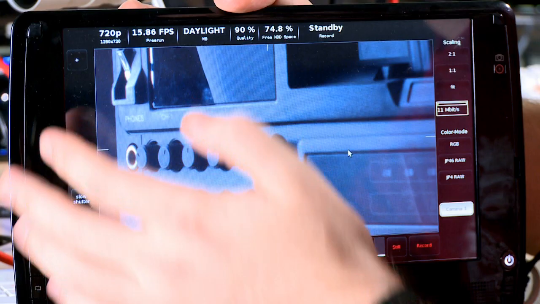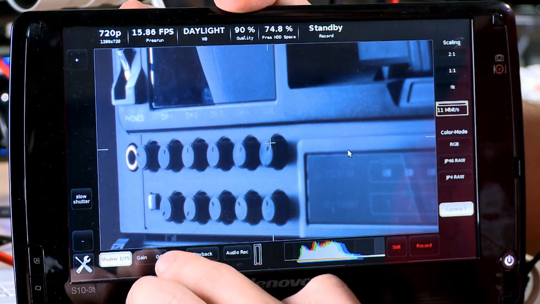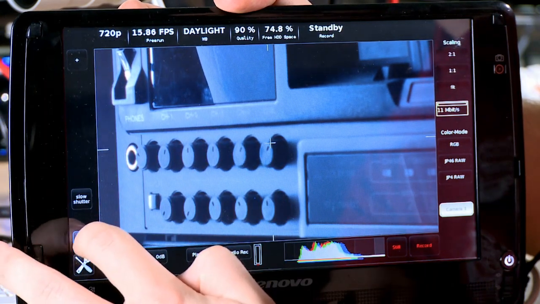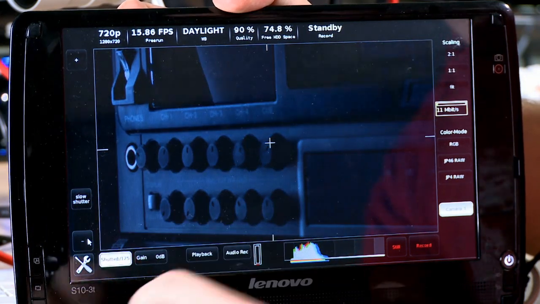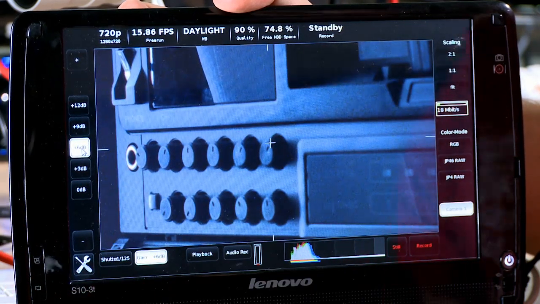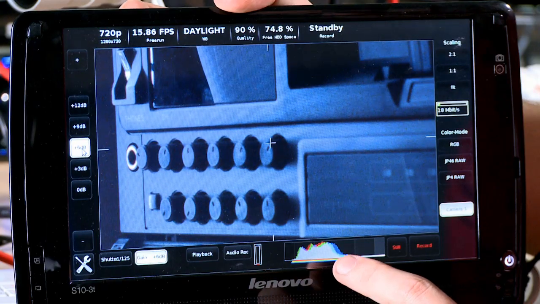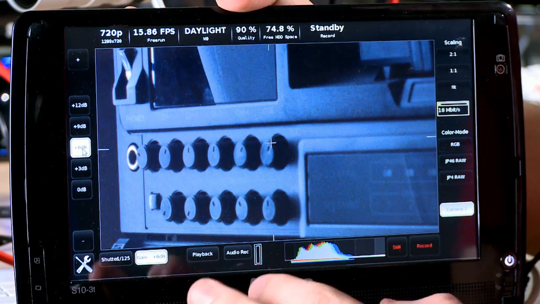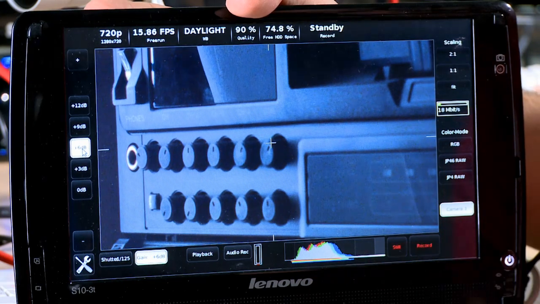Then on the left hand side here we can alter the settings that are marked on the lower bottom side. For example, I can now alter the electronic shutter, and by decreasing the shutter time the image gets darker. But then again I can increase the gain to 6 dB and it will be bright again, also introducing more noise of course. Then down here we have a live histogram. The playback button can be used to view video files that are already on the hard drive. Here I can record a still image or start the recording.